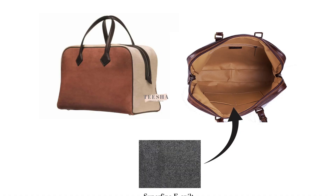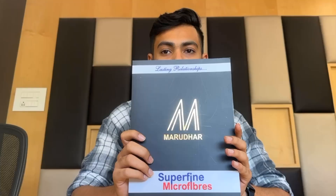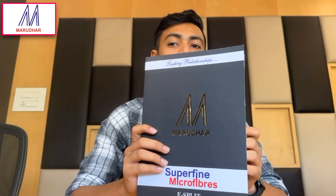It's a game-changing backer used as a reinforcement or an interlining, and it offers the same strength and durability as genuine leather but without the hefty price tag. Superfine Microfiber E-Split has genuine split leather properties but is a synthetic microfiber. It was specially created to address the problem of creating durable leather products, and it offers the same strength and durability as genuine leather but is 30 percent lighter.